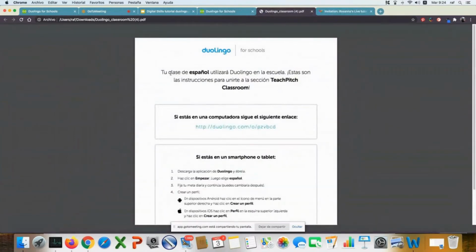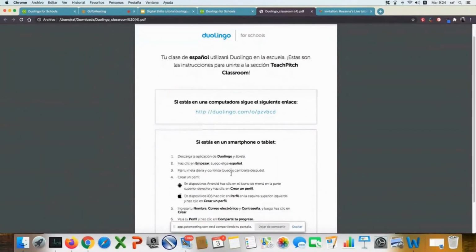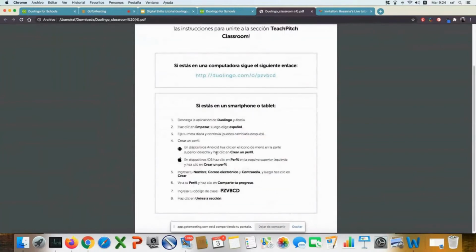Here it says how to download Duolingo and how to start. It's explained if you have a profile or you have to set up a new account, and then you have to use this link to be in this classroom and join this section.